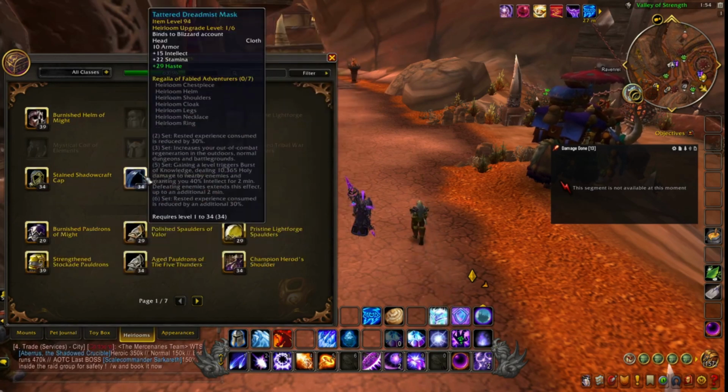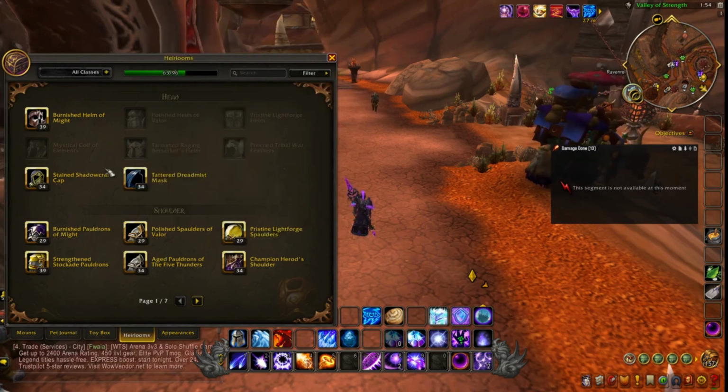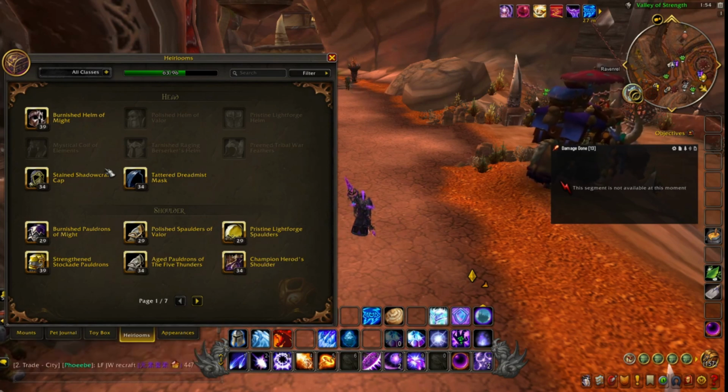So what you can do is buy a full leather set. You can use any character with leather pieces associated with heirloom vendors, and they'll be at that level as well, so you don't have to keep leveling them up. Once you level them up to 6 out of 6, you can level up another character with the full 6 out of 6. So it does have its benefits and perks from buying the heirloom pieces.